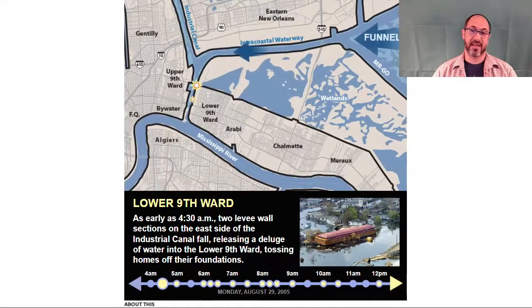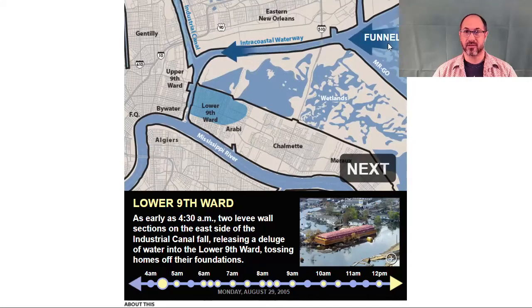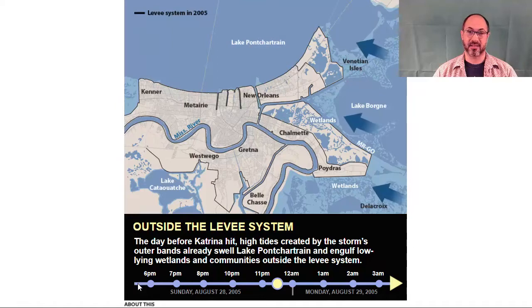So as you can see here, there was a funneling of water pressure as the hurricane pushed in and caused water to come into the intercoastal waterway. These industrial canals are man-made, the waterways and the canals, and they link the Mississippi River to the Gulf of Mexico. If you want to go back, you can click the back button.